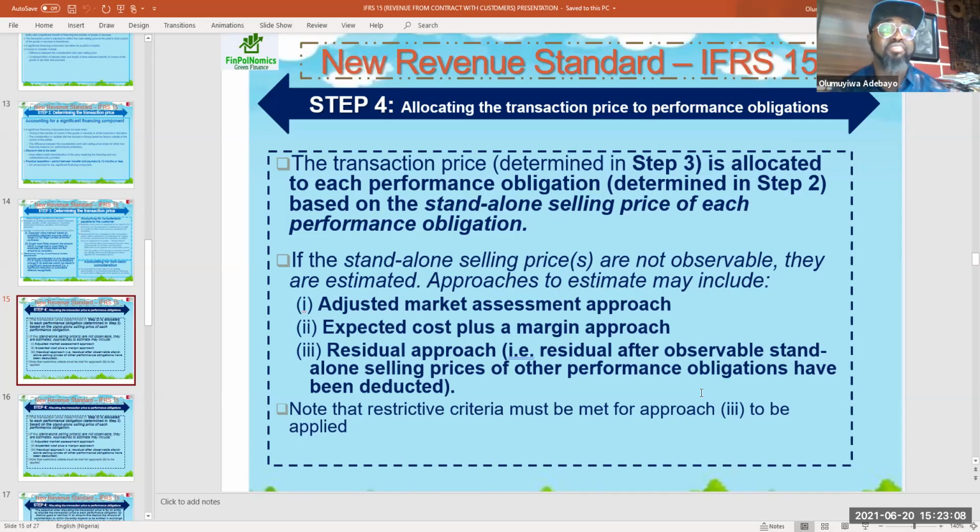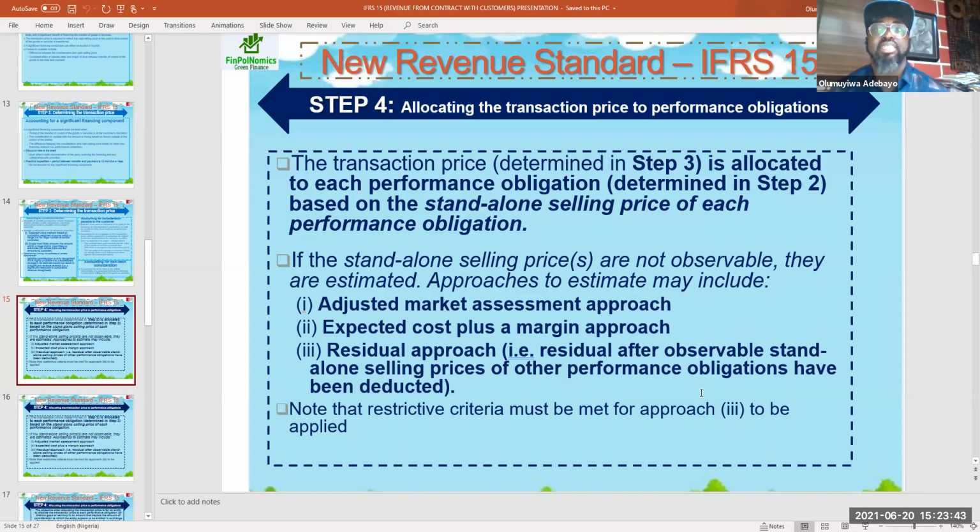And what that means is that if you have to recognize revenue each month from the perspective of the core service, you will recognize an average of $41.67. Whereas with respect to the phone, you will recognize revenue once the phone is delivered at the price of $100. That is what it is. But it's not as easy as I said it.